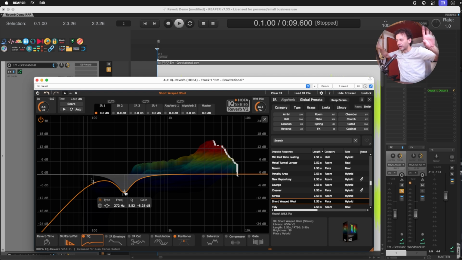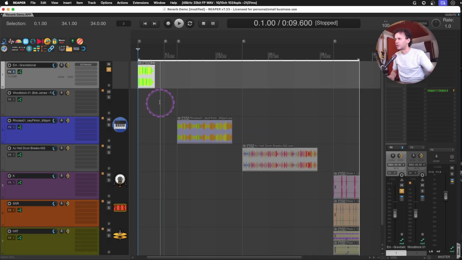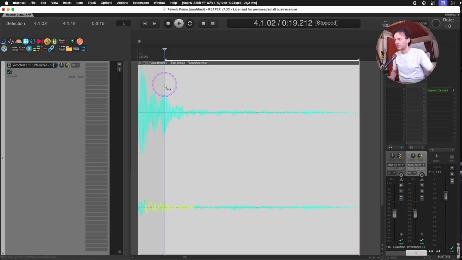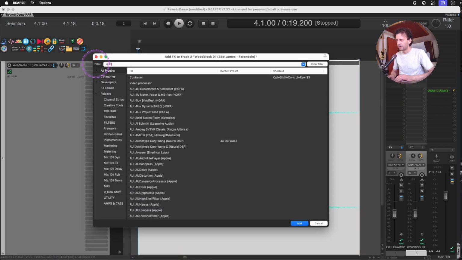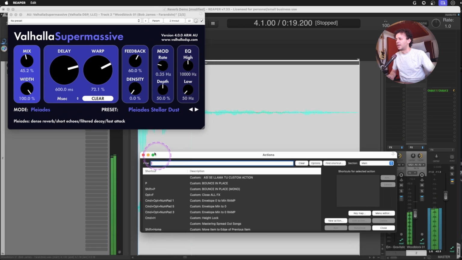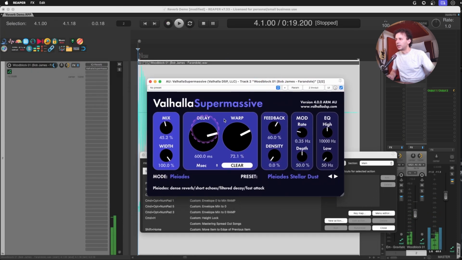Most of the time, something like pads and such won't suffer too much if you add some predelay, unless the harmonic movement might have some consequences. Like that's the only thing I would worry about. So something like this, a wood block, that a lot of people would only load some Supermassive, and that's this super long reverb delay effect.